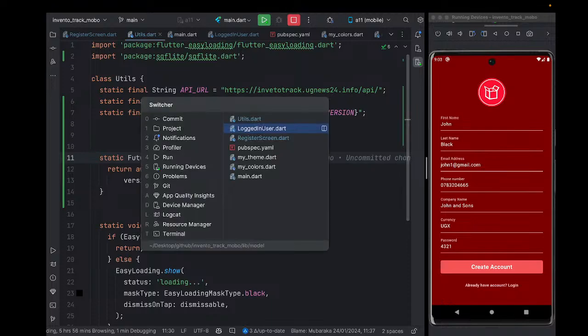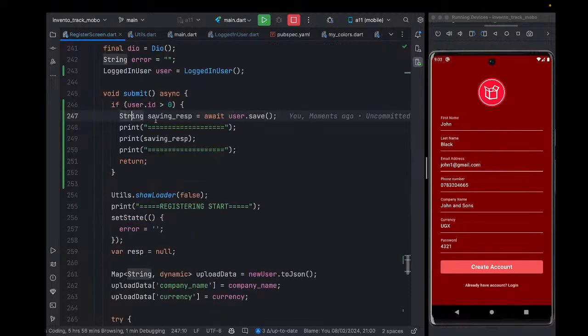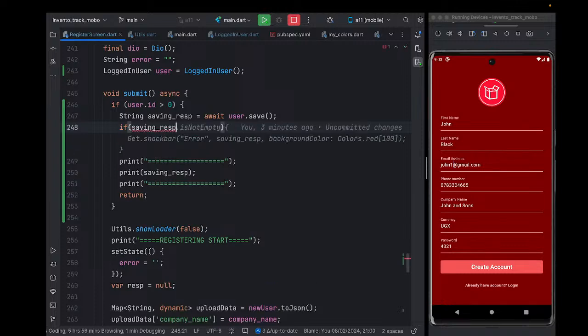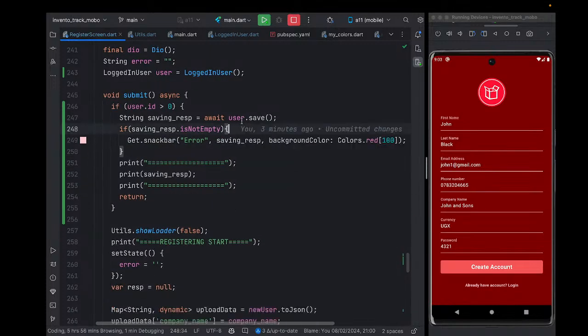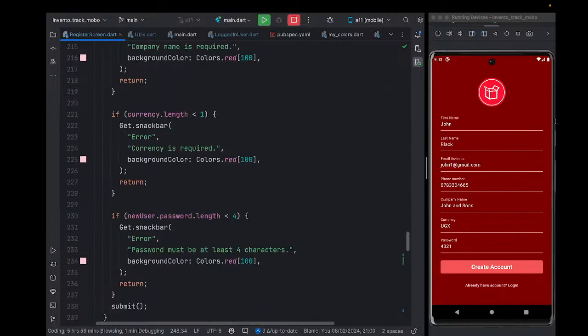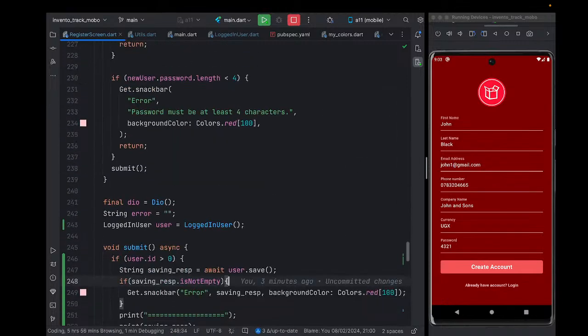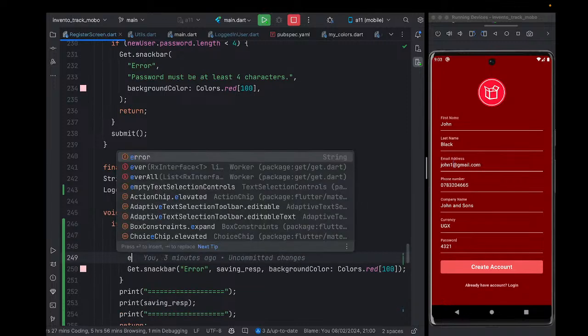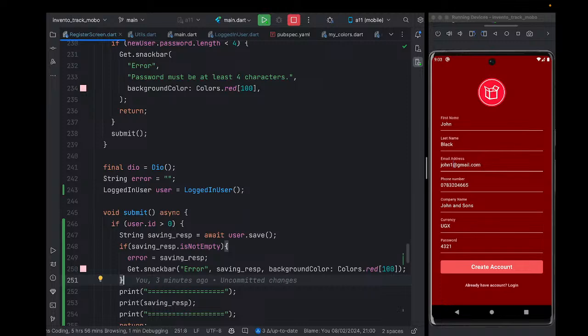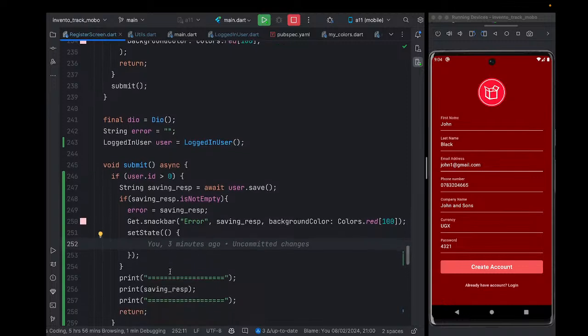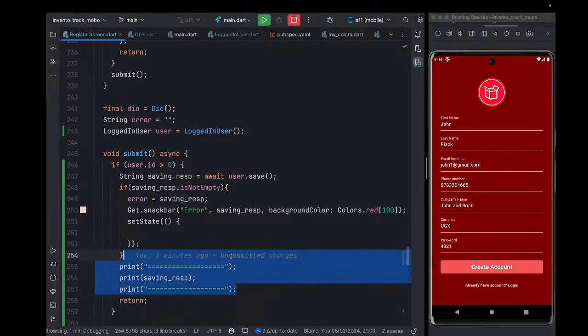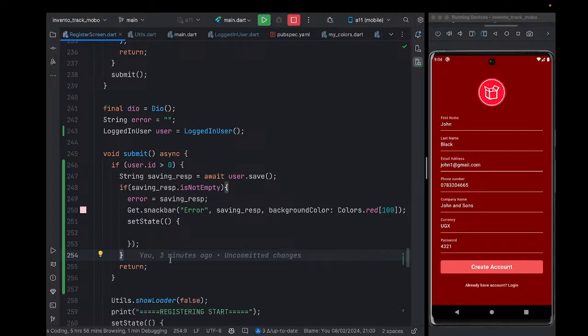Let's come back to our registration. This is when you log in. We shall simply say if isEmpty. If it is not empty, we go ahead and display the snack error, and we can even put in the error message. So in case it is not empty, we put the error message. Just say error message equals that, and then you remember to set state. That is how we update. Okay, so let's put this one now in its right position.